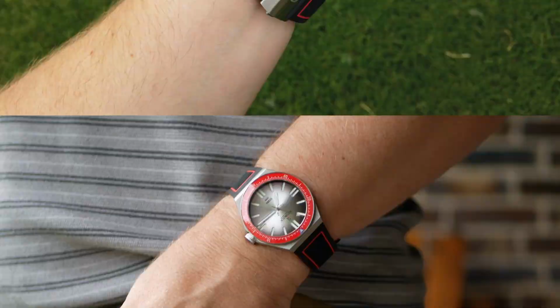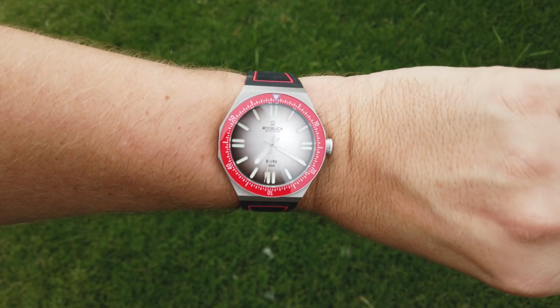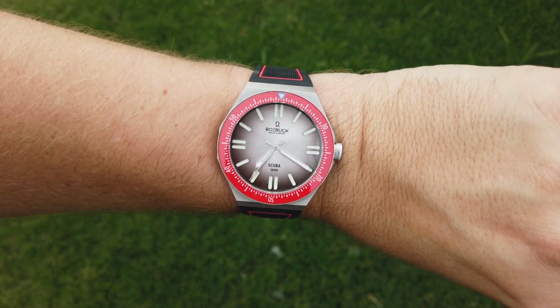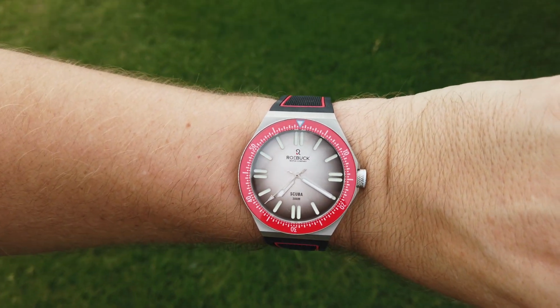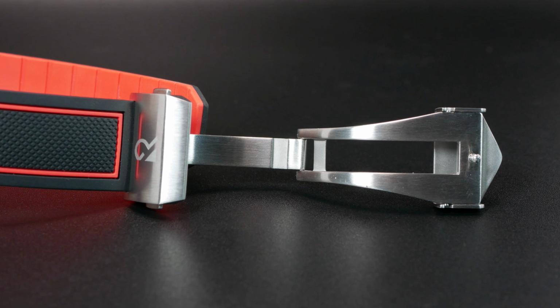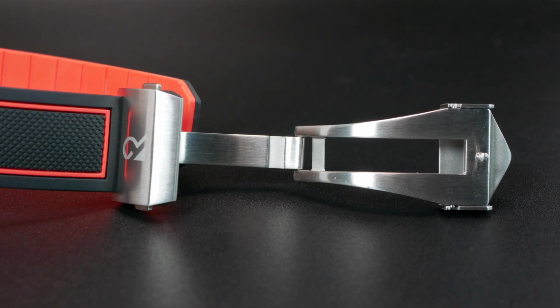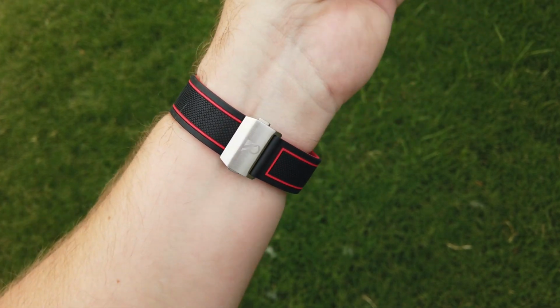Now, with the rubber strap, it is fairly lightweight, and it conforms comfortably and sits squarely where it needs to on your wrist, as well as being quite balanced on the wrist with its deployant clasp. The only problem I ran into is the clasp is rather thick, and that's something you do feel as you rest your wrist on a table.